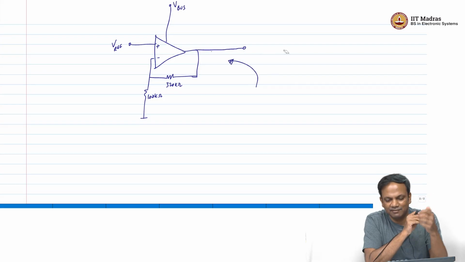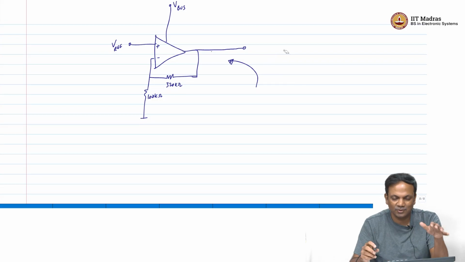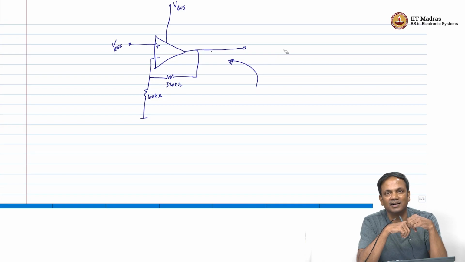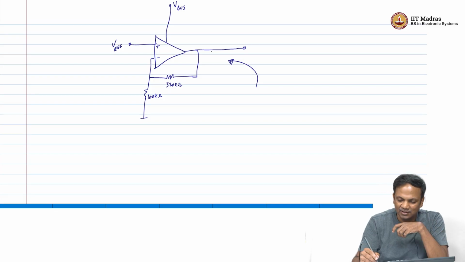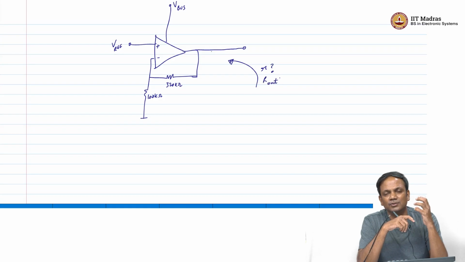So, now that we have this feedback amplifier, one of the questions that we have to answer is, we were talking about an RC time constant, and when we have that RC time constant, what is this resistance? What is R out, right. Now, you can argue that R out is going to be very small because I have a feedback amplifier.